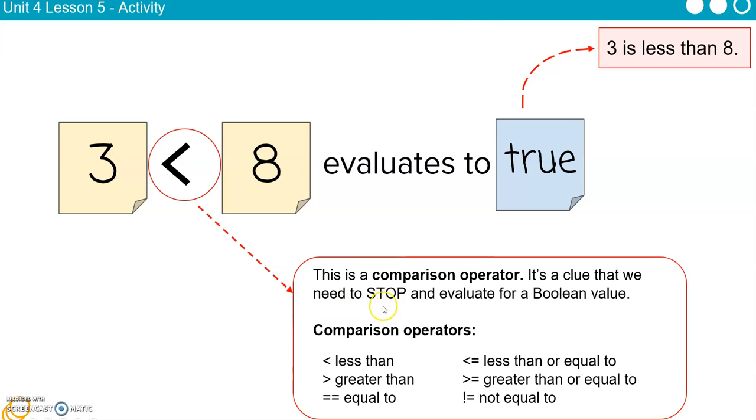Like I said, these are the typical comparison operators. Less than, the opposite way is greater than. You can have less than or equal to. These are two separate characters, but as long as there's no space between them, it takes it as one character, basically. Same with greater than or equal to. And then you have the equal to, which I mentioned is not just one equal sign, it is two. And then the not equal: that exclamation mark and an equal sign means not equal to.